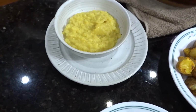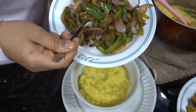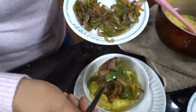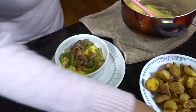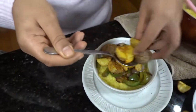It really looks good. Yeah, it looks pretty. You put turmeric in that? No, I put the curry powder, which has turmeric in it. Yeah, it's a nice golden color. And then put the bell peppers on top. And you know, if you have chutney or something, you can put that on there too. Any kind of chutney. And then I'm gonna put the potatoes on top. See how the color goes with it? Delicious.